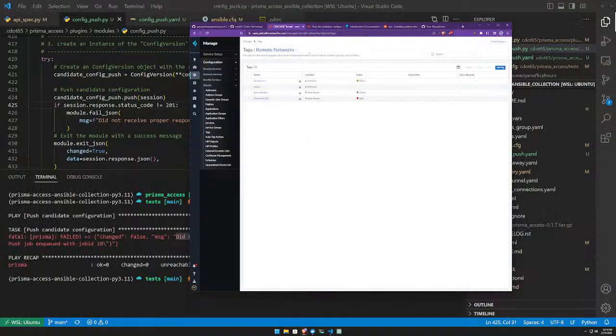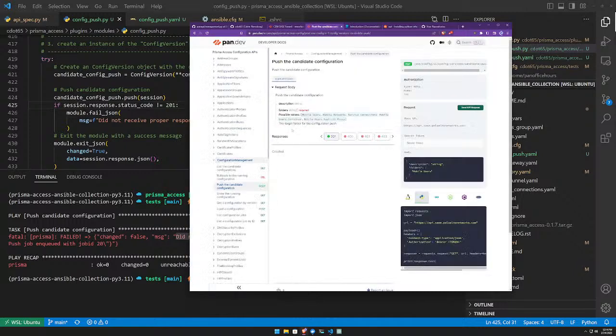what's the right way of doing this? I think the problem is that we didn't get a 201 back. And I think we got a 200 back. And that would indicate that the docs are incorrect and would need to get updated appropriately. Let's see.